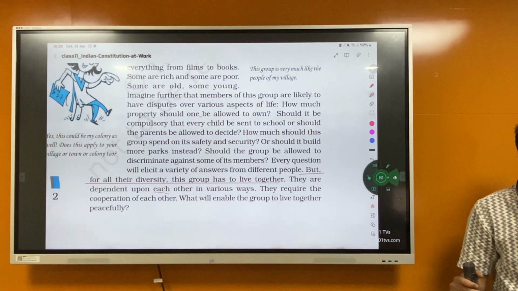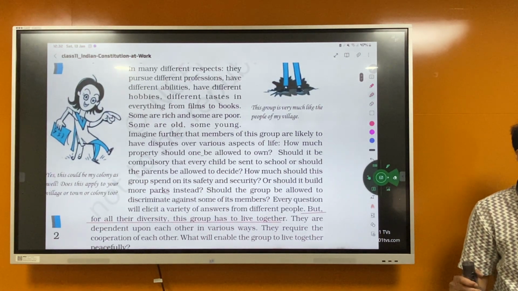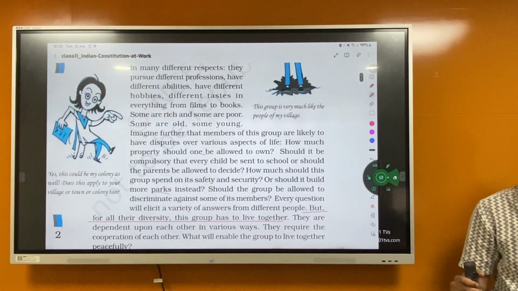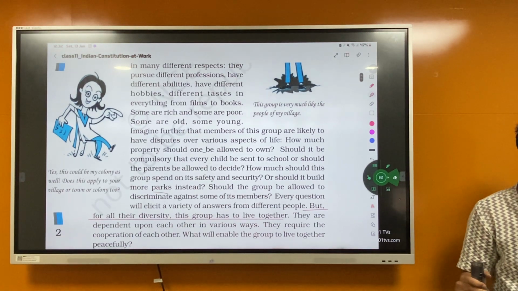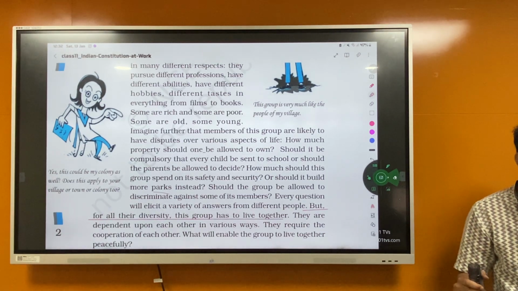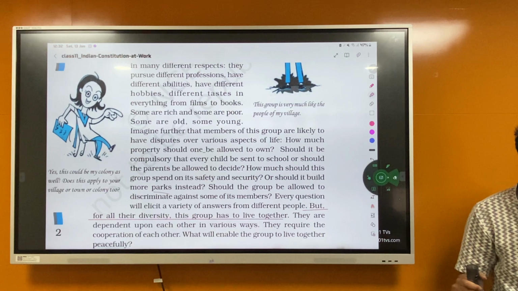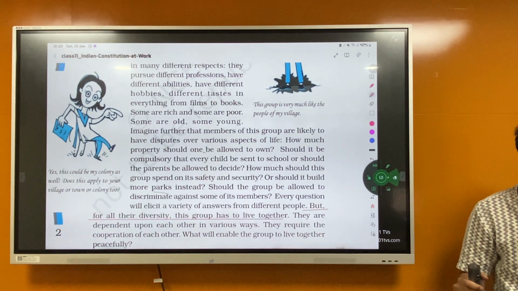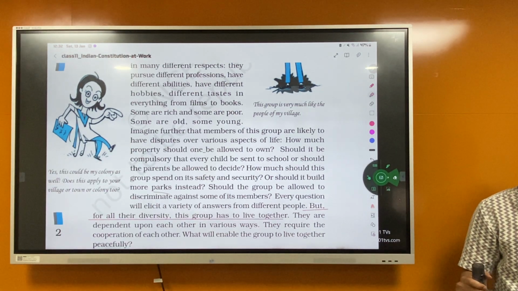Let me stop here. See, there are so many questions we have as citizens, as human beings. We have to deal with ourselves and with others also. Somebody can be rich, somebody can be poor. There are different religions, but we still stick together. What is making us stick together? How do we believe that this is a safe place and we all belong to this place? There should be some sense of belongingness, right?